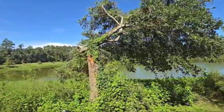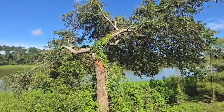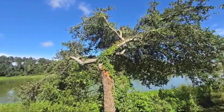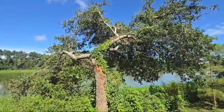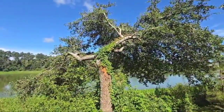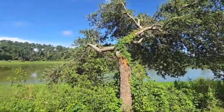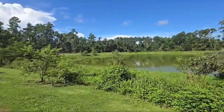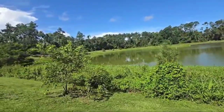Looks like this pine tree, no, it's a live oak. Had a break and then continued to live. So thinking about all of the bumps and bruises and jolts and jostling that we've experienced in our lives, and how we've learned through MSC to manage those bumps and bruises and jostling and jars.